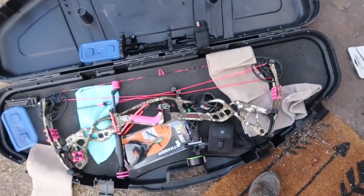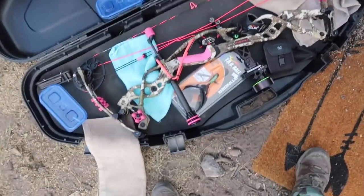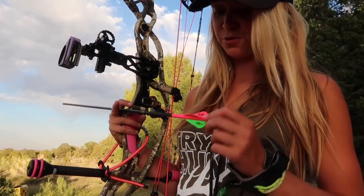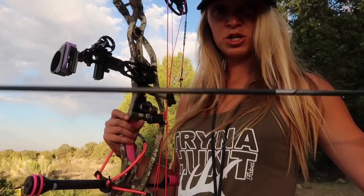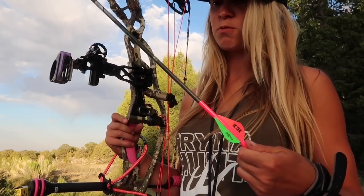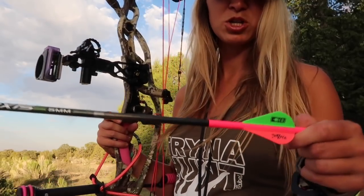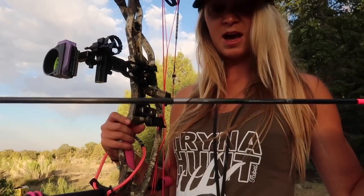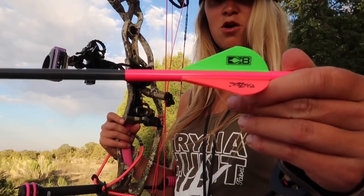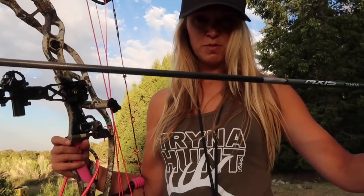Which is cool because the knife company I'm going to be using this year is also out of Australia — Tassie Tiger Knives. I'm going to have a discount code with them soon. Now let me show you something else that is new — Easton Arrows. I was shooting the Ted Nugent pink ones in the past and had good luck with them, but these are just slight upgrades in quality. These are the Easton Axis, 500 grain, 5mm. I had these veins and stickers all bright pink with green, and the Noc put on by Wild Arrow. They do the best job.